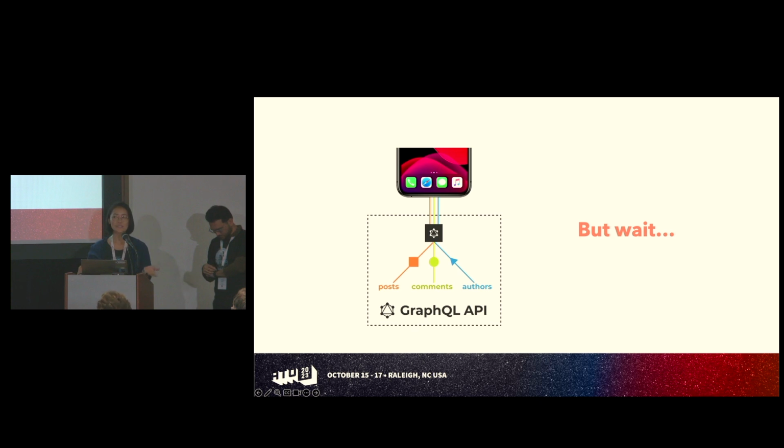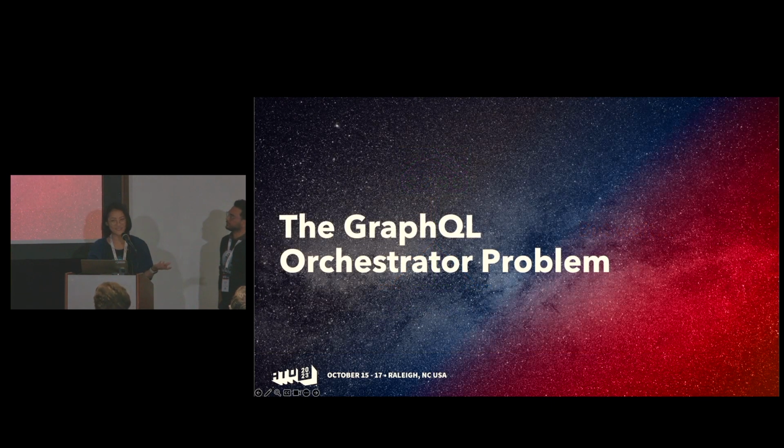But what if you had to call multiple GraphQL services? Which actually seems really obvious. Of course you're going to have to call multiple GraphQL services. In fact, you're probably going to have to call them in conjunction with some REST services because not everyone has GraphQL up and running yet. So in this case of a new multi-endpoint problem, what's the point of using GraphQL then? Is there a way where I can still have that client-side experience of making a single GraphQL query, getting all the data I need, and then just not having to worry about it? Is it still possible? And so that's what we call the GraphQL orchestrator problem, which is what the rest of this talk is going to be about.